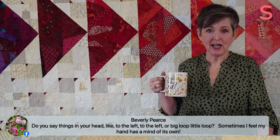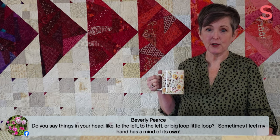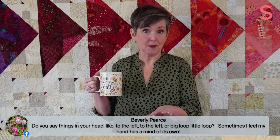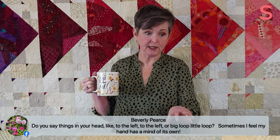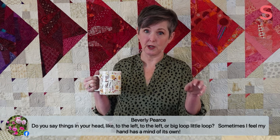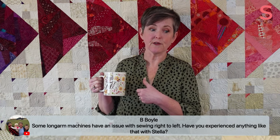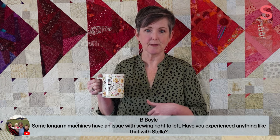Beverly, do you say things in your head like to the left, or big loop, little loop? Oh, yes, I do. And this is part of the reason why I kind of had to stop talking and focus on quilting. Like, certainly my five loops, I'm counting 1, 2, 3, 4, 5, 5, 4, 3, 2, 1. Because if I didn't, I would lose track. You saw me do 6 in the one because I just kind of lost track of where I was, right? So yes, I absolutely do coach myself in my mind. And that's hard for me to reproduce on camera, but yes, it happens.